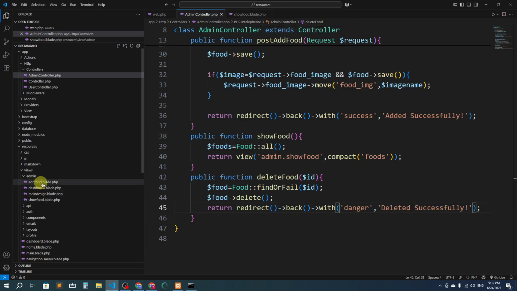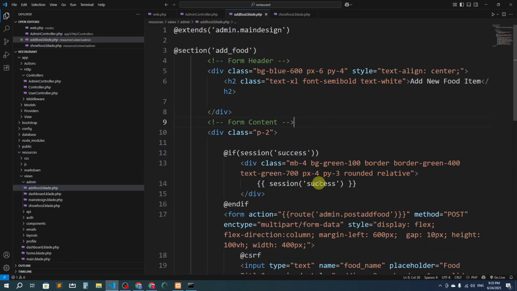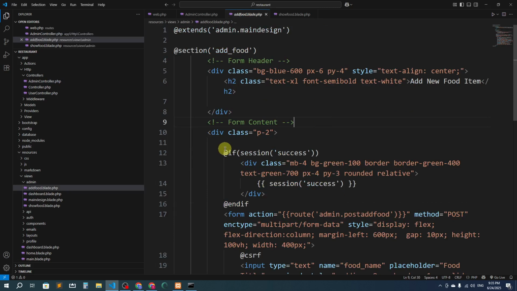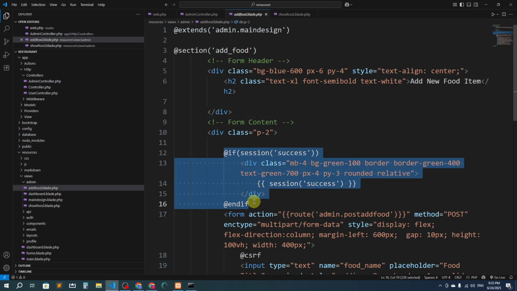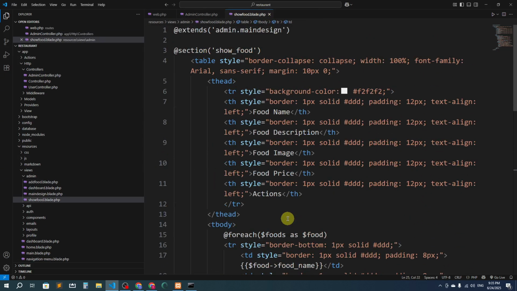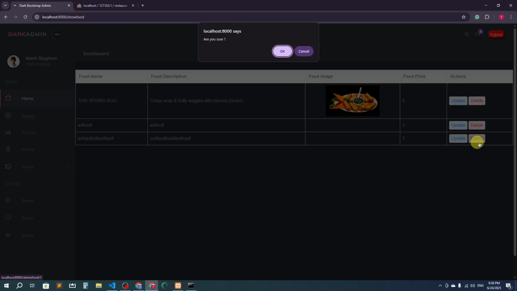Here you can see we have the success method, right? From the admin controller it will say added successfully, success, and I'm going to copy this session from here, and go back to show food, and here at the top of the table I'm going to show it.